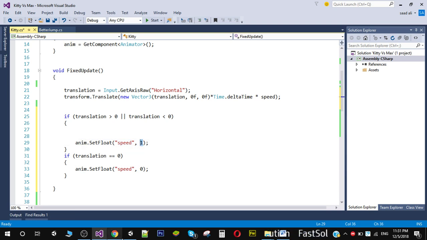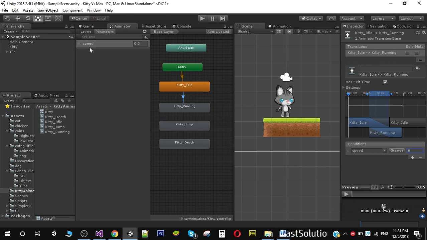This will be received by this speed parameter right here. So when the speed is greater than 0, this will transition from idle to running.